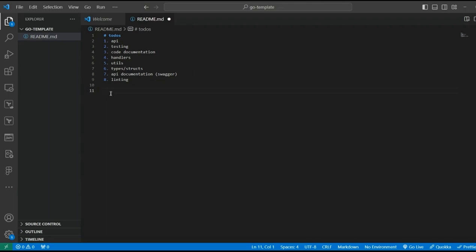I would like to talk about a couple of tools that I would like to use. One, in defining my structs and my types, I would like to use protobuf. That's Google's gRPC protocol buffers, and I really love working with this. Maybe in the future I'll also show you how you can set up a gRPC server. If you work with Terraform, not just writing configuration files, but if you've had to write your own Terraform plugin, then you might have run into protocol buffers.